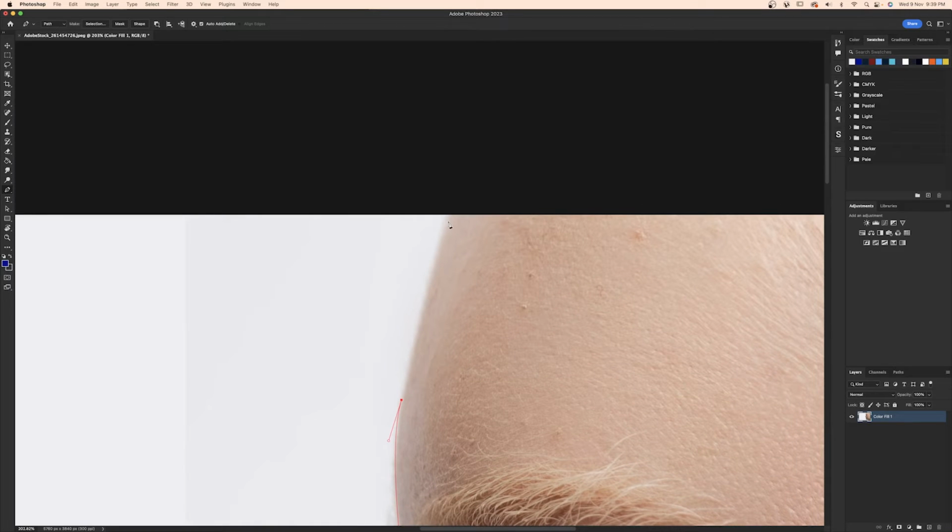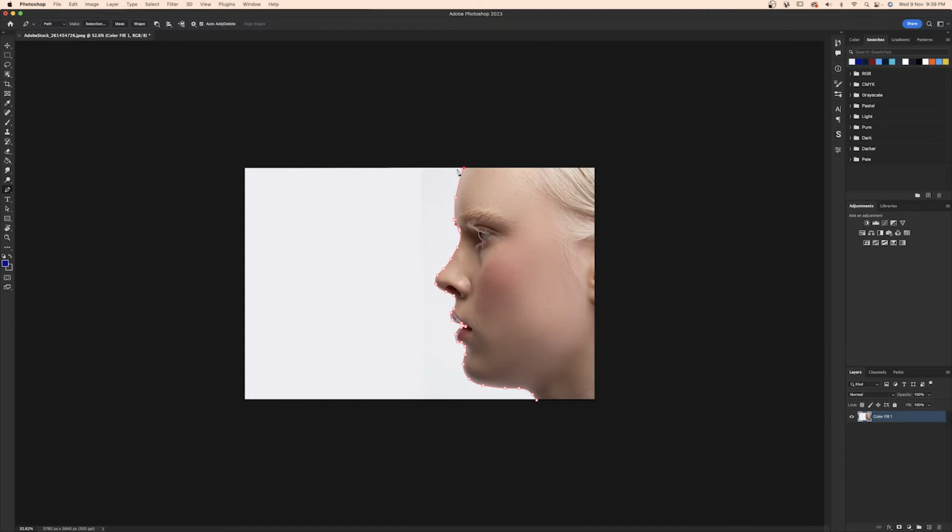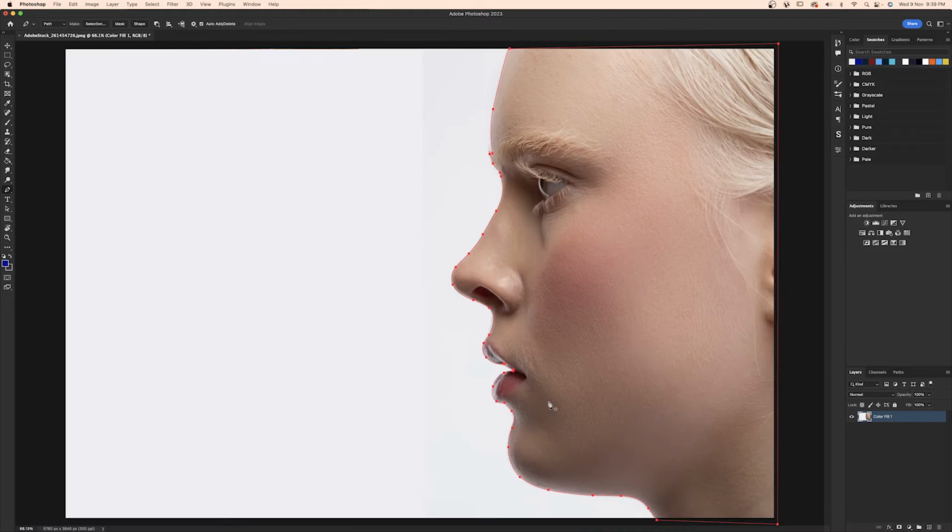Now the background is almost selected. Now we need to close this path so that we can select the background. For that we may draw random lines outside the canvas. Now our background is selected. You can find our path is closed. Let me zoom in. Our path is closed, our background is selected.